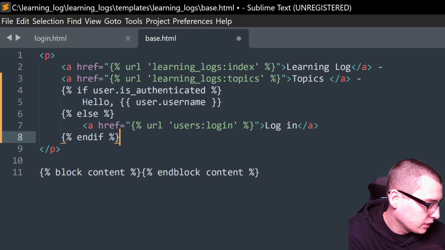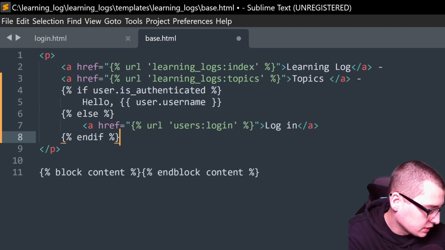Here we display a greeting to users currently logged in. Can personalize the greeting, blah, blah, blah. We display a link to the login page for those who have not been authenticated. Using the login page, we've already set up a user account, so let's log in to see if the page works. So we're going to go there.